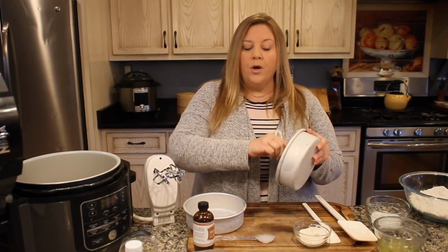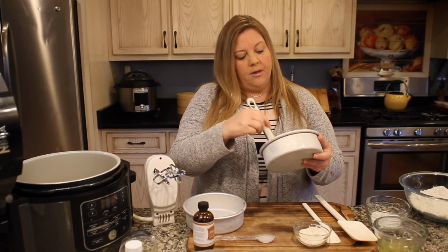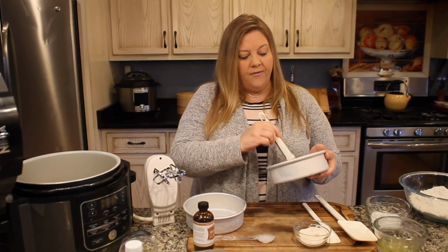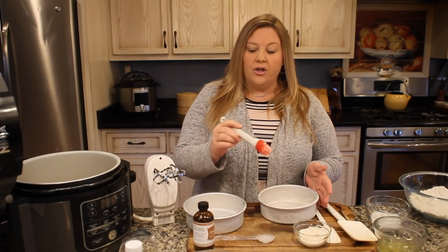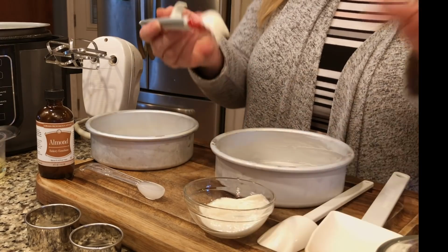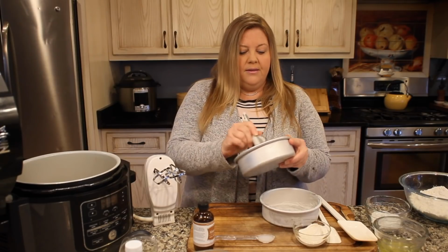Now, of course, if you didn't want to make up the pan grease, you could just simply use Crisco if you like, or butter and a little bit of flour. That would work fine. But this actually has all of the ingredients in there all mixed up, and it just spreads so nice. It's a lot cleaner than dealing with the flour. But believe it or not, there is flour in there.